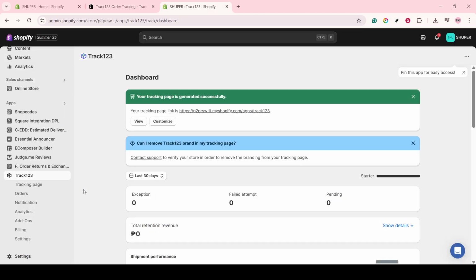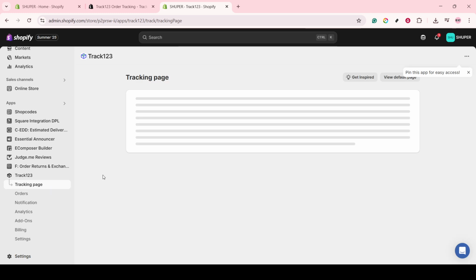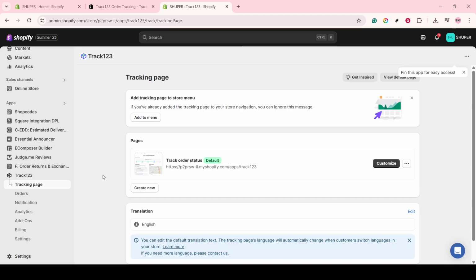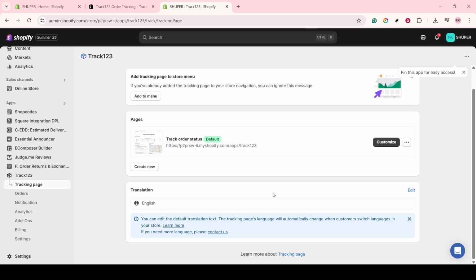With the app now installed, the next step is to select a suitable plan that fits your business needs. Apps usually offer a variety of plans ranging from basic to advanced, with differing capabilities and pricing. Carefully examine your business requirements to decide which option works best for you. Consider factors such as the volume of orders you typically handle and the level of functionality you want to provide to your customers. Once you've made your choice, proceed by selecting your desired plan.